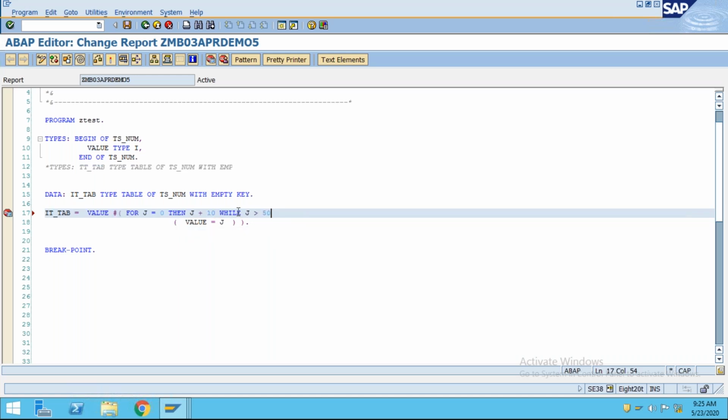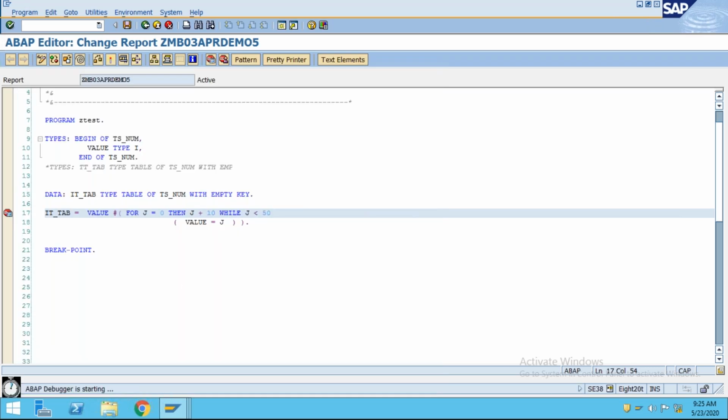Earlier also, with until, by the time the condition used to be true, it was printing, and when it was coming to false, it came out. It is the same, but just the opposite way of working. Semantically it's the opposite. So with while, if you want to print the same thing, you will have to put j less than 50. So until and unless j is equal to 50 or greater than 50, it will come out from the loop.